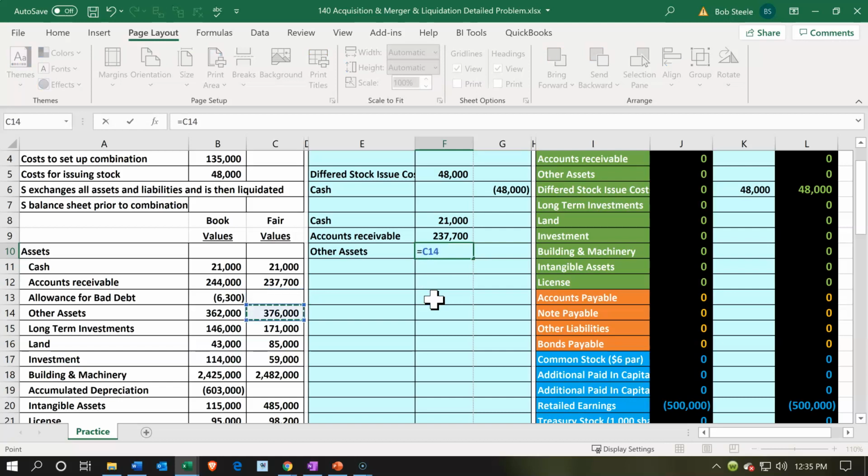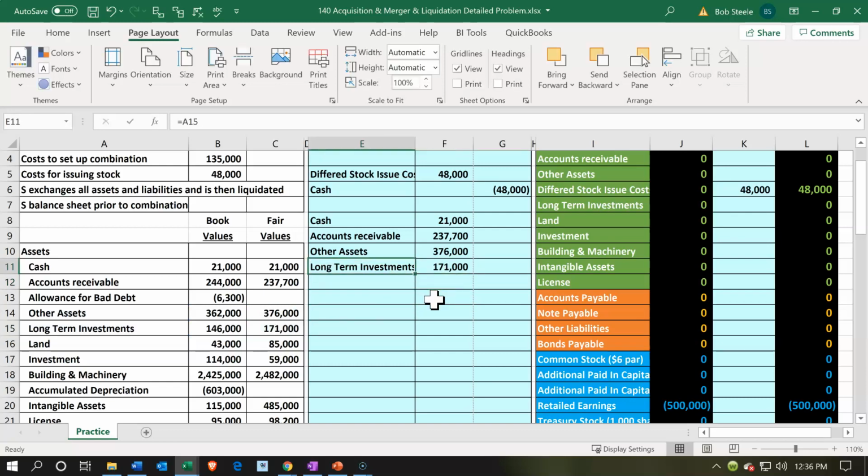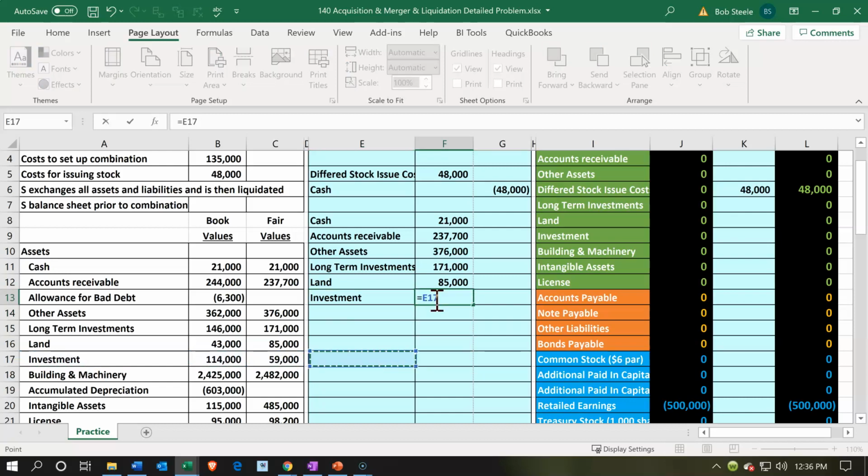We're going to say the other assets. So other assets, we got those two. Then we have the long-term investment. So, okay, long-term investment, that's going to be going up. No problem. Land. So then we got land. And there it is. Now it's going up in value, so we had to revalue the land. So we actually looked at the land and appraised it or something to get it revalued to the fair value, what we think it is. And then the investments. So we had investments that are at the 59.